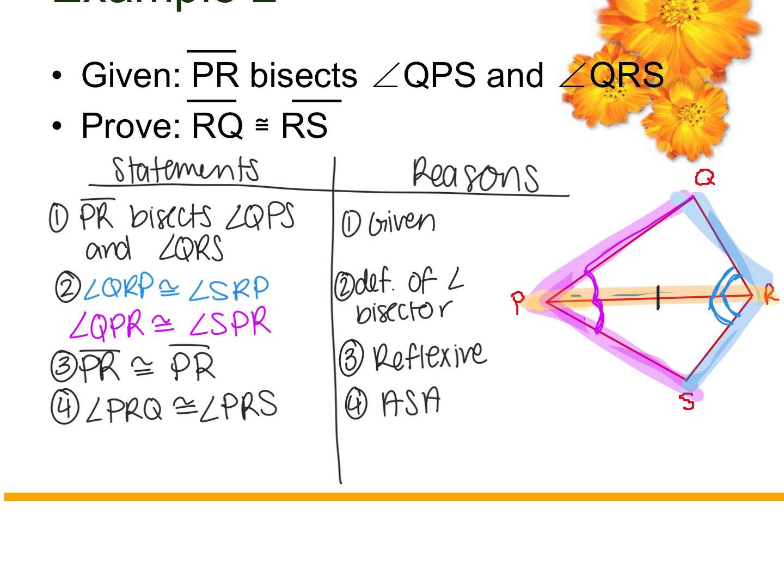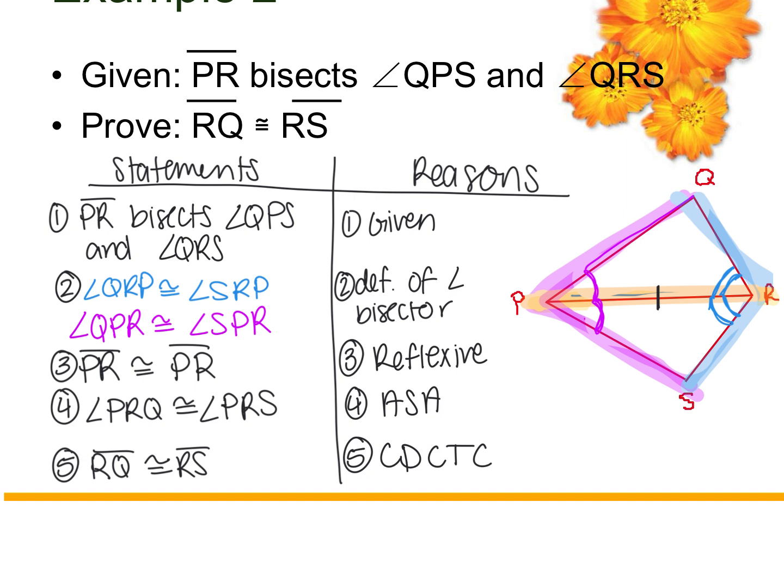So I proved that both my triangles are congruent, and because I have 2 congruent triangles, that means, good, RQ is going to be congruent to RS because all corresponding parts of congruent triangles are going to be congruent. All the corresponding parts. That means all my sides and all my angles are going to be congruent. All right, questions, comments, concerns on this?